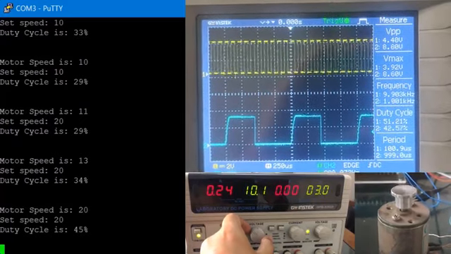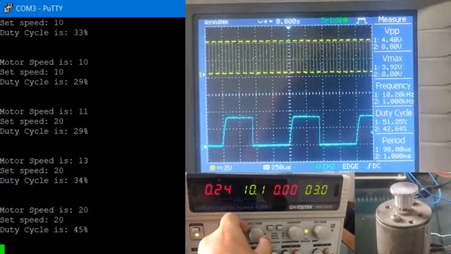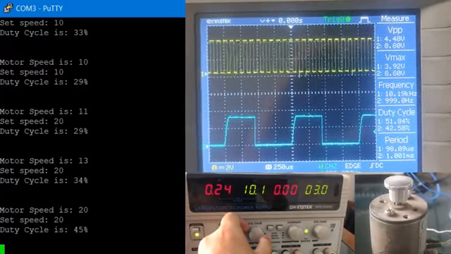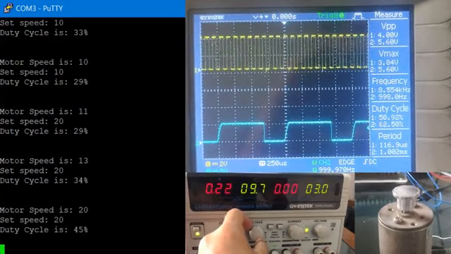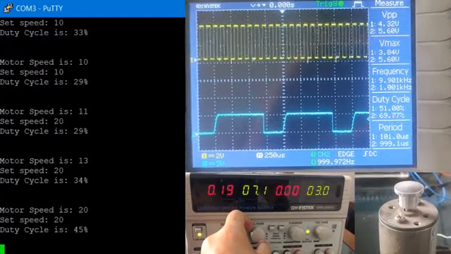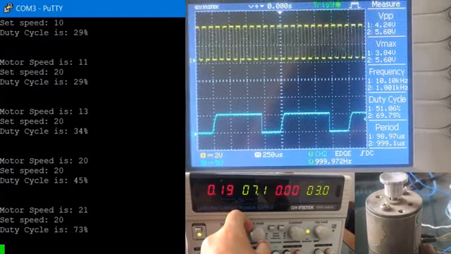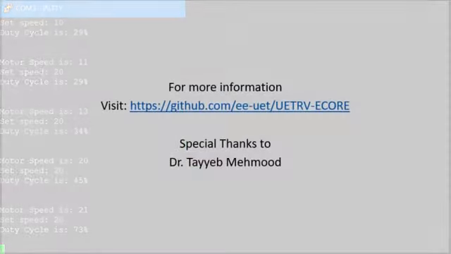Now once again, we will vary the input voltage of the DC motor to see if the new reference speed of the motor, or the frequency of the quadrature pulses, is maintained or not. Note that on decreasing the voltage from 10 volts to 7 volts, the duty cycle of the PWM increases to 73% and the new reference speed remains intact.